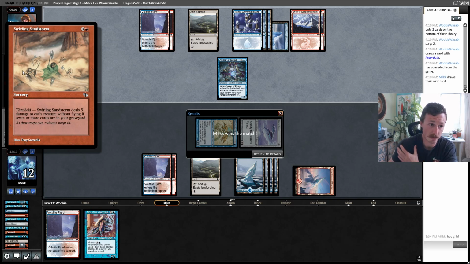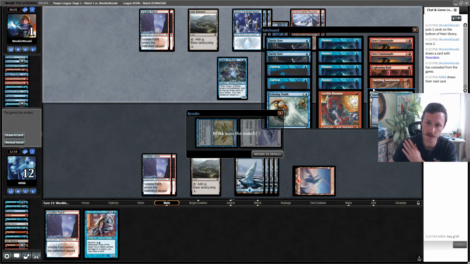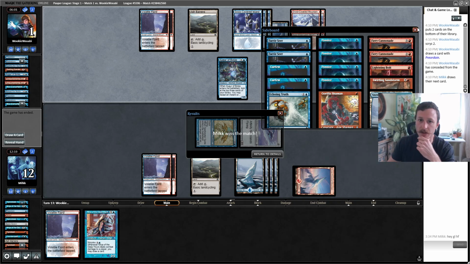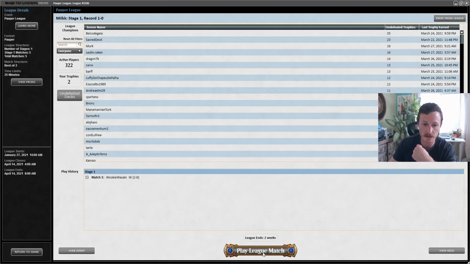This card is sweet. I love this card. I have one in my sideboard. But you do not bring it in this matchup, I don't think. Yeah, it can wipe out Augurs, but they just obviously thought it dealt damage to flyers, which is why they brought it in. So they probably just got the list and then played it and didn't really fully know what all their cards did. So nice, beat the mirror. Let's go, round 2.